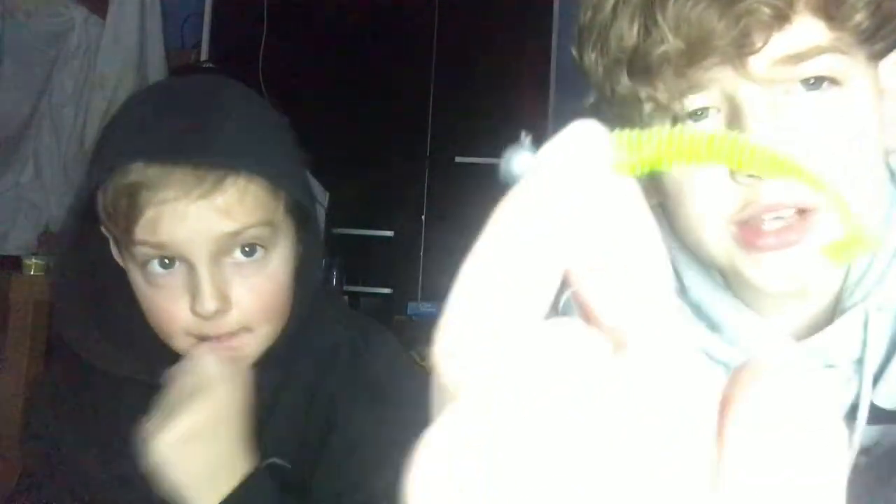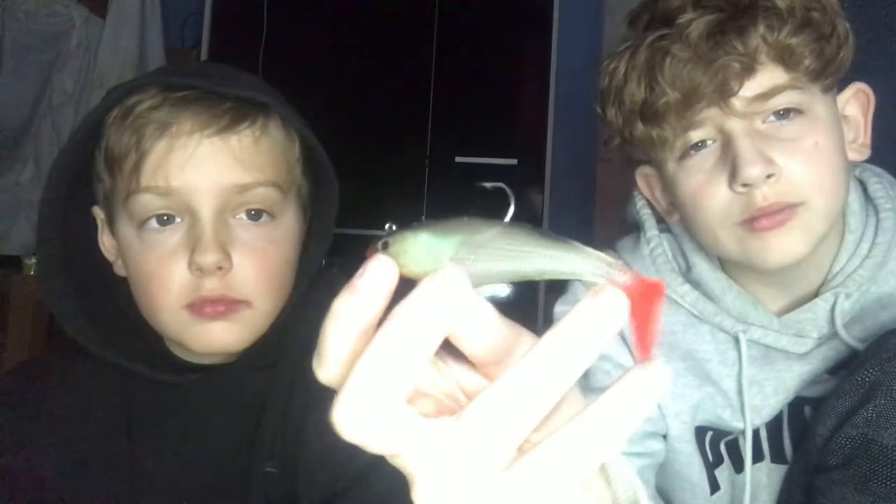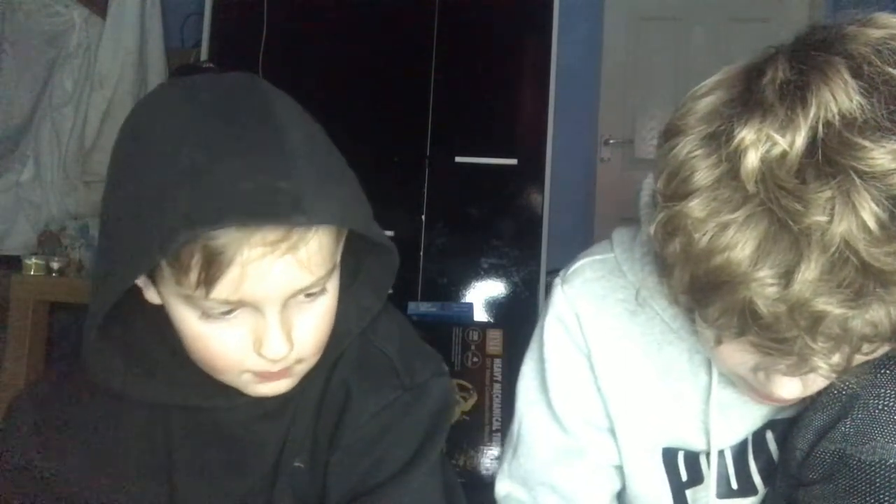Next, CJ will show you the curly tail which I use for perch — it's got an orange jig head and a curly tail. Then here is my perch jig, which is a little paddle tail with a five gram jig head. Next we just have a swim bait which has a paddle tail that moves through the water. And then there's a pink jerk bait that CJ will show you.